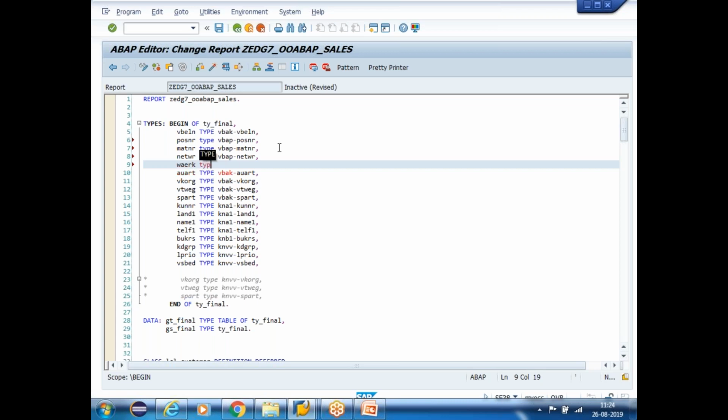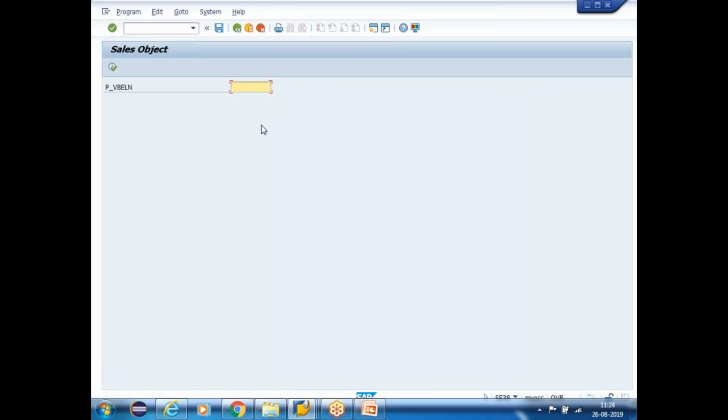WAERK, it's my type webApp-waerk, guys, and save it and pretty printer and do the syntax check and activate your program and execute now.